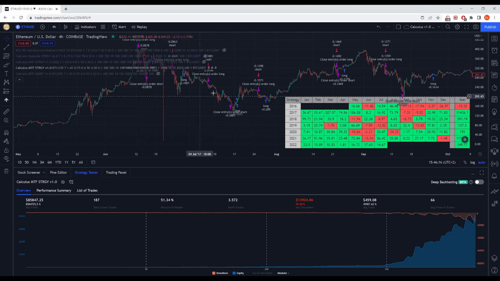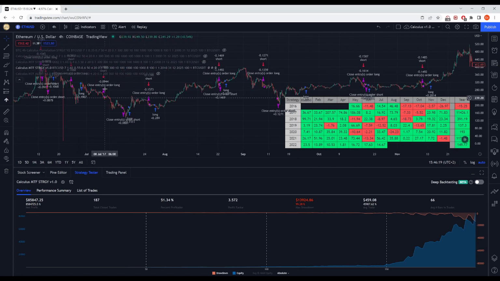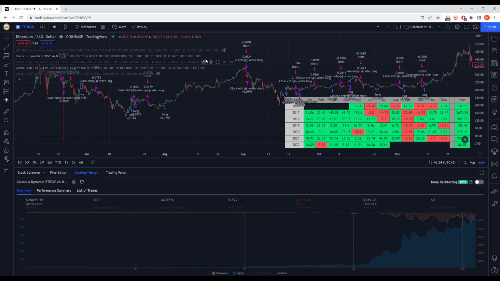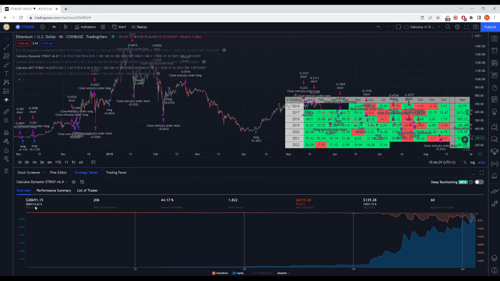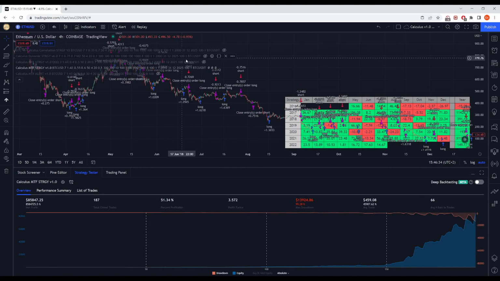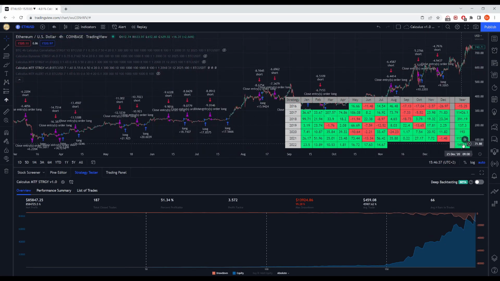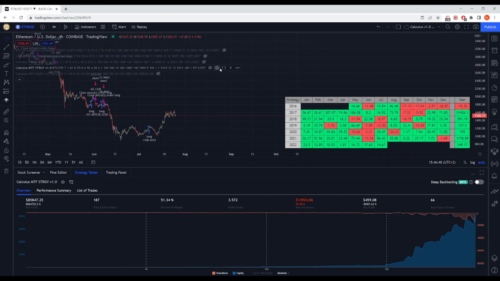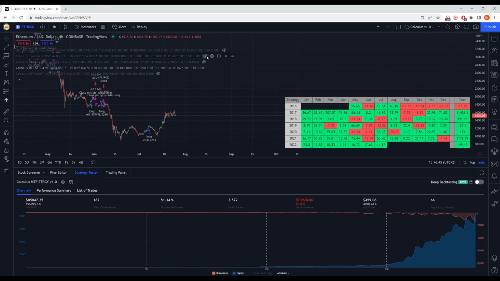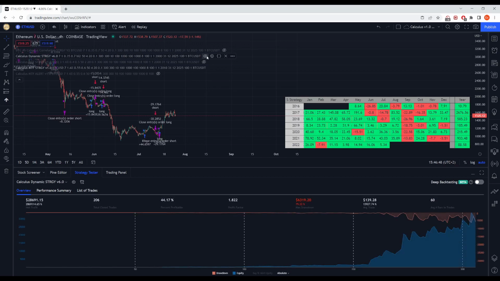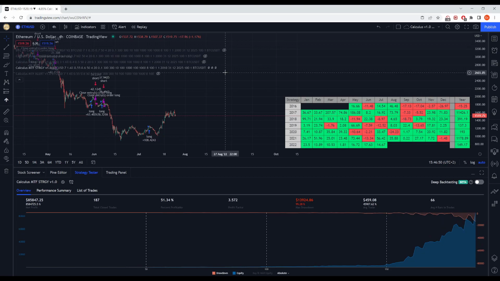Anyway, with this in mind, as we can see, the difference, for example, if I take the normal calculus, so let's take the 6th version, we can see in this case that the 6th version had 28,000 total profit and 6.3 thousand drawdown, while this one would have almost 4 times more than that. The biggest amount of wins is going to come this year. You can see the difference, it's almost double. And at the same time, for example, 2019 and 2020. But yeah, it's going to perform much better in certain situations.